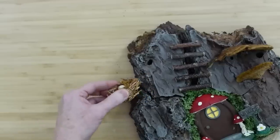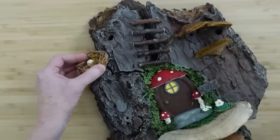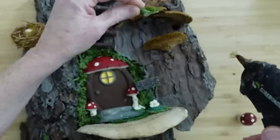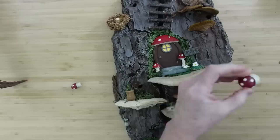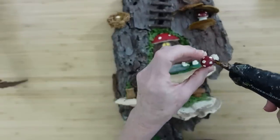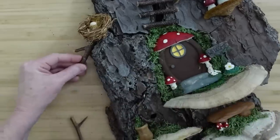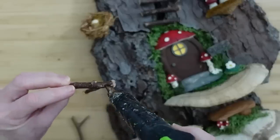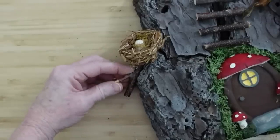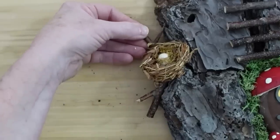This is thrifted, but you can make one with moss if you want to, or you could probably find one at Dollar Tree. Just going to add it, let it sit there for a minute, make sure it's in place, and then I'm going to tuck some moss in the back of this little area — it looks like a little window seat or a little shelf. I'm going to add some glue to some mushrooms and tuck those in there — we have mushrooms on top of mushrooms! I'll take a couple more of those sticks — some of them had little branches off of them, which I thought was cute — and add those around the nest for a little more stability, one to the bottom section and one going upward from the nest.